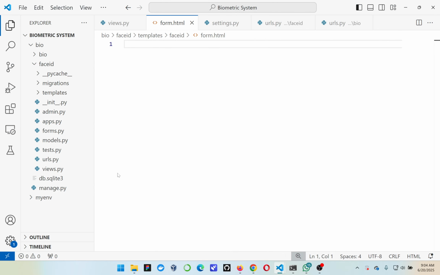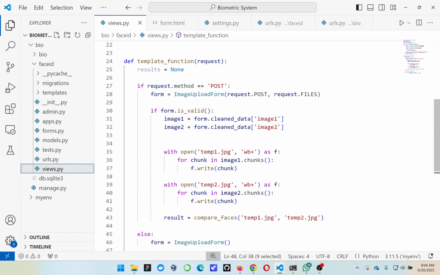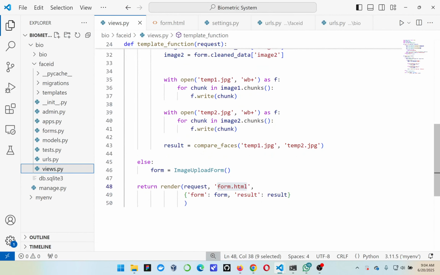If we go back to our project, inside this view, that is the template function, we said what form do we want to present to the user? What template? The template is what? Form.html. So we create a template folder inside our application. Then inside the template folder, we create another folder. We give it a name, the name of our application. Then inside that folder, we create our template for this particular application. So our first template is the form.html template. If you are going to have several views or functions for this particular application, all their templates, you can store them in the face ID application under templates, under face ID, then your HTML template goes in there.